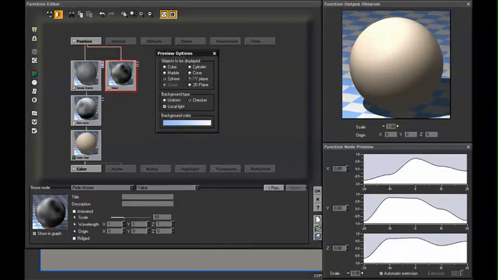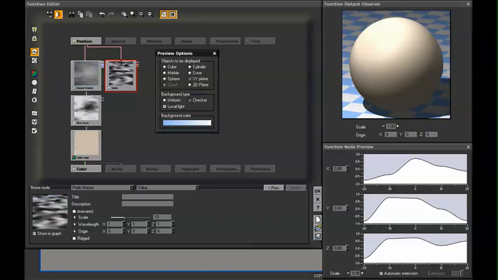We have a couple of different preview options. We have the object to be displayed, which is our actual preview of each of these nodes that we're showing in the graph. So we could set this to a cube, a cylinder, a marble, which is just a smaller sphere, cone, the sphere, which is the default, an XY plane, and also the 2D plane.